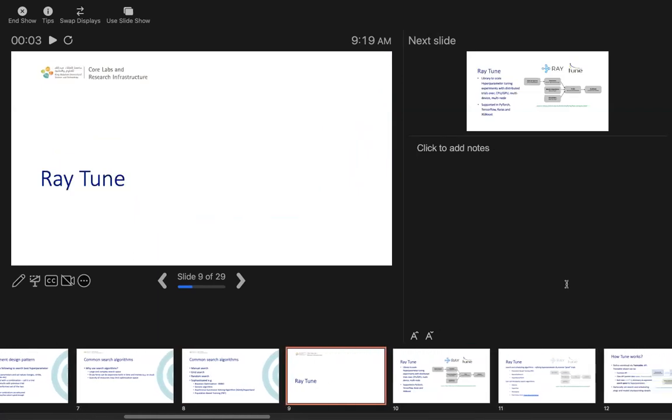So let me switch to the library itself. Basically, what I want to talk about is RayTune. Ray is a general framework which comes as Ray Core. And then there is a library plugin for it for tuning hyperparameters. It's called RayTune. So with Ray, you can do much more than hyperparameter optimization.